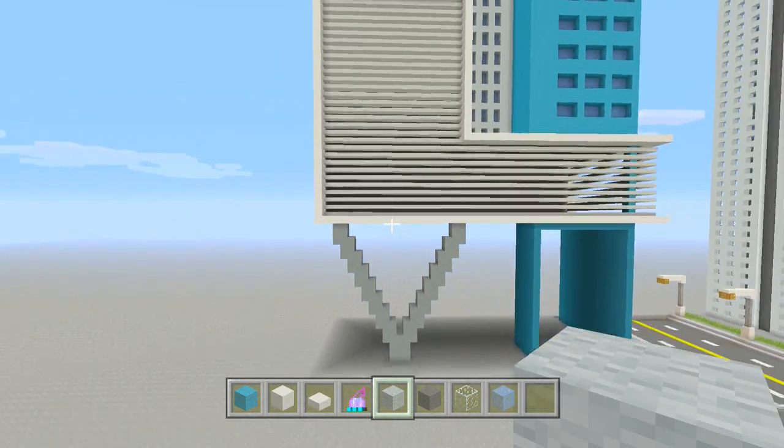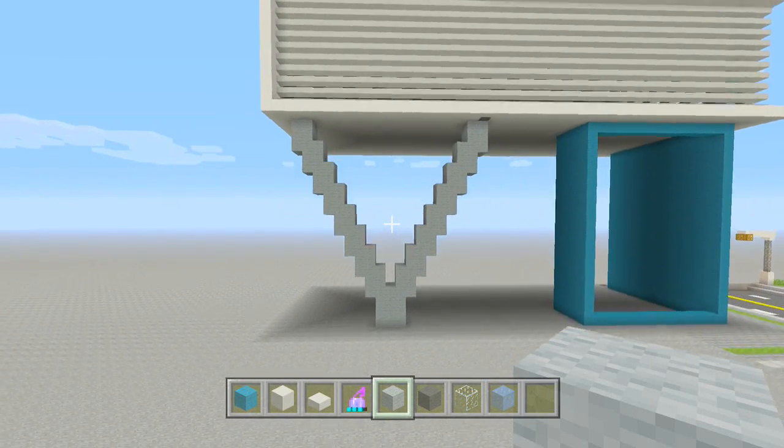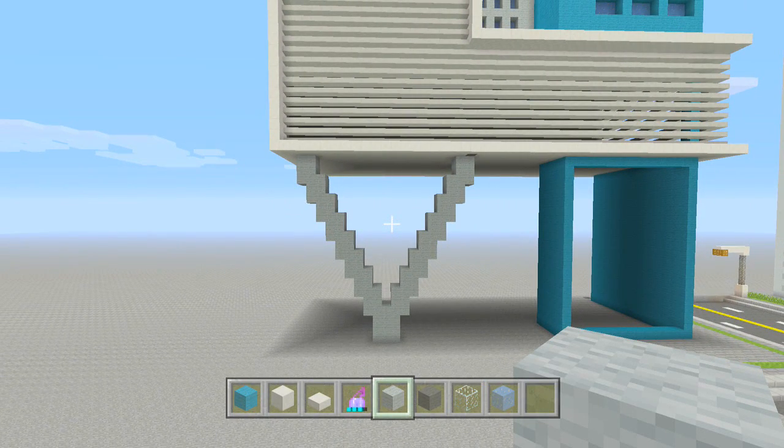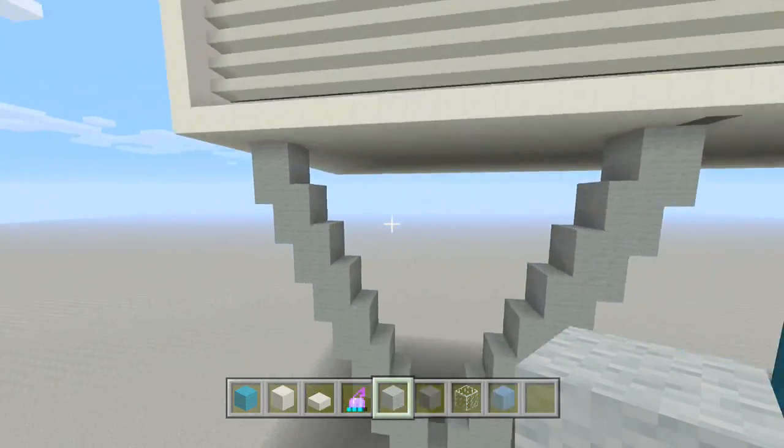So basically what this is, is just a pillar, and I want you guys to screenshot this just in case. Just screenshot this just in case when you're doing the next part you don't get the design right, because it can go very tricky and it can go wrong sometimes.